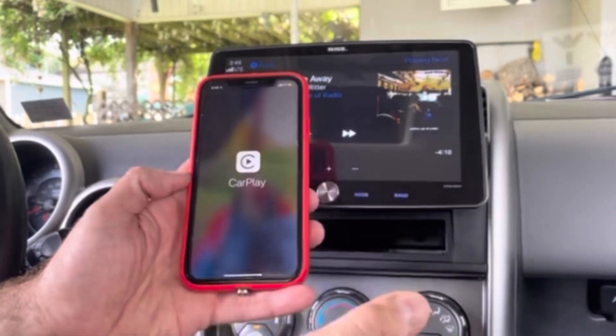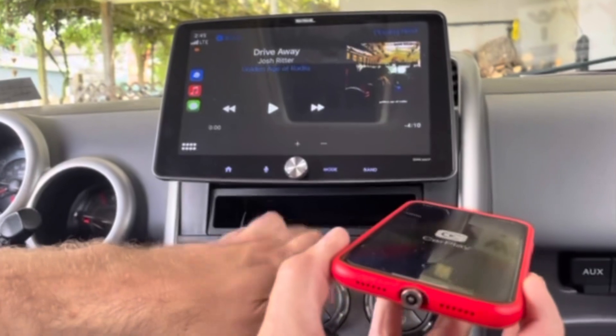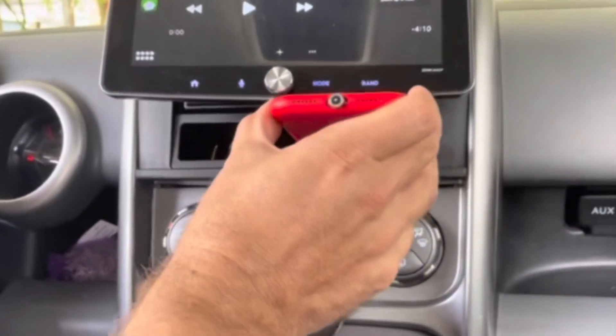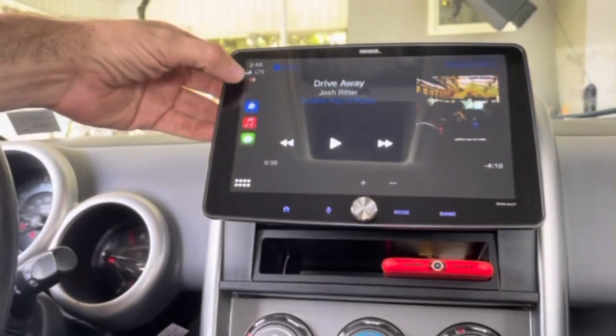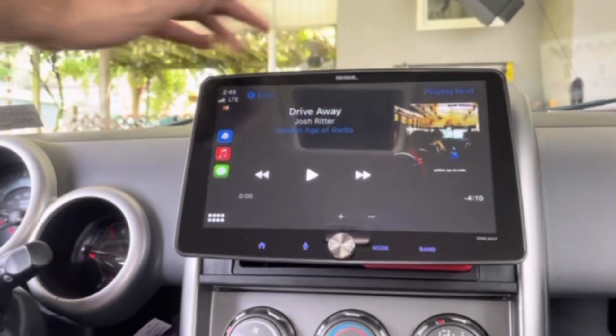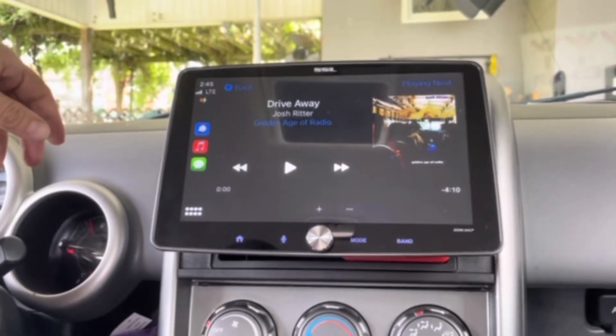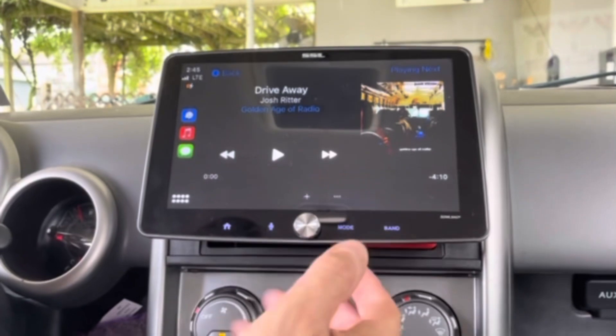As far as charging goes, I also wanted to get rid of wires for that as well. So I added a wireless charger here underneath this empty DIN. I can just slide my phone right in there and you'll see the icon up here on the display just turns to charging. This will also slide down and keep it completely covered, and it lets the air vents breathe a little bit better up top.